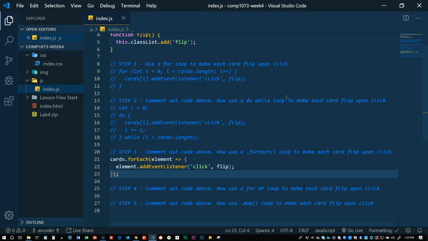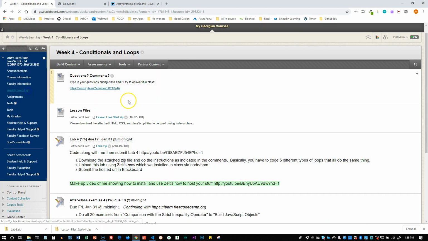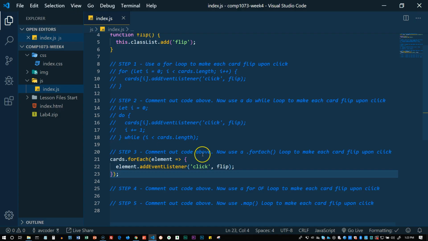I want to say a few words about this forEach. What shall I begin with? I want to touch on the arrow function. I want to touch upon callback functions. Okay. Next week's lesson, I believe, is functions. Or is it events? I forget. Oh yeah, next week is functions and then events. I was hoping to save this for next week, but I'll share it with you now.